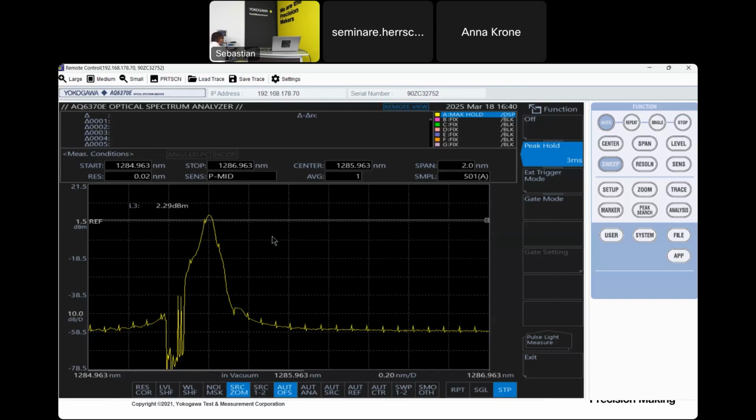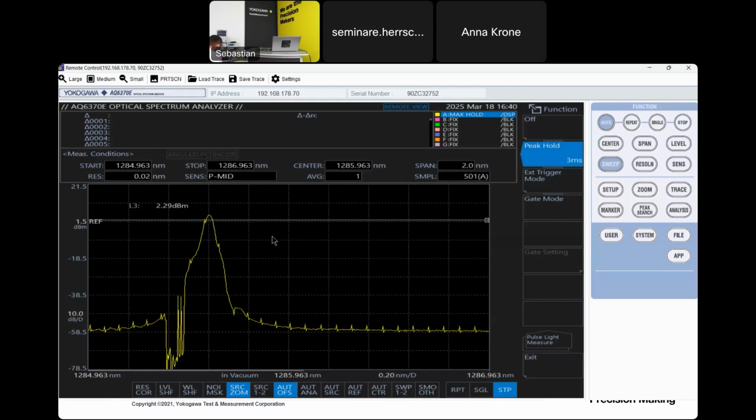The laser now is operating with a repetition frequency of about 1 kilohertz, which means a period of 1 millisecond. So we are higher with our peak hold value.